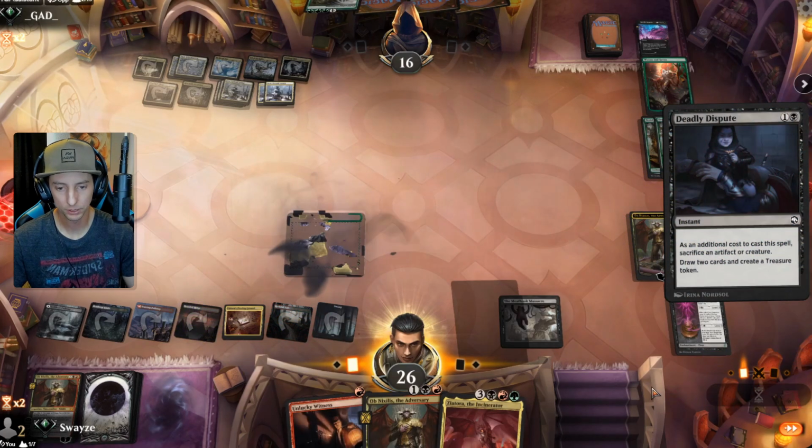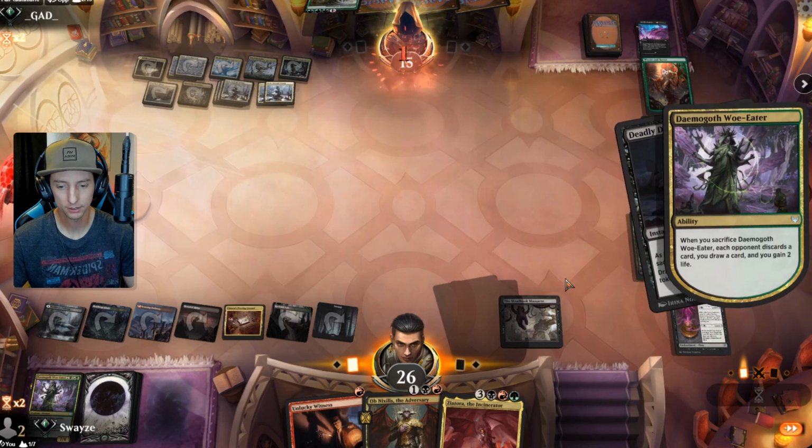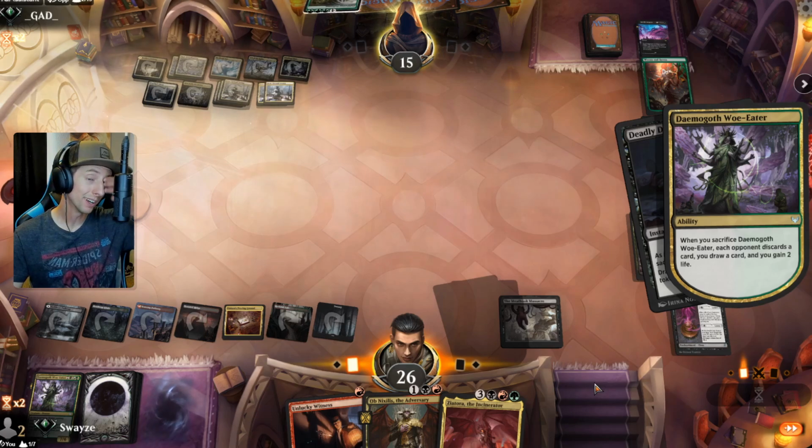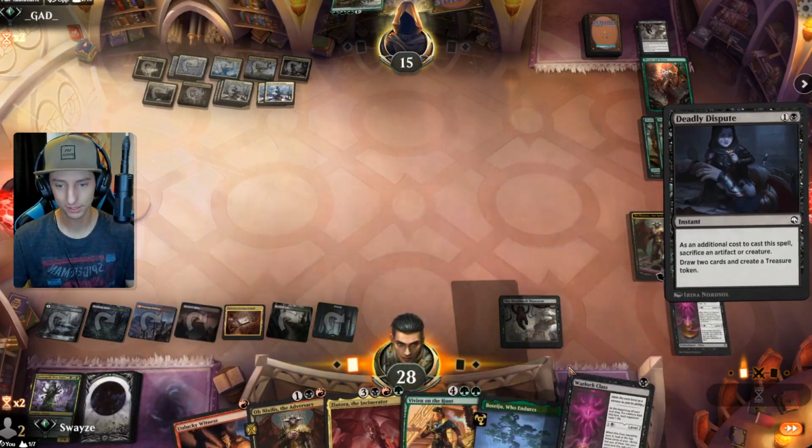Deadly Dispute the Woe Eater, which is going to cause damage with the Meat Hook, as well as the Warlock class. 2 damage to be precise. And then we alt. And we got ourselves a victory. But that's barring they don't gain any life. And there's a small, slim chance that that might happen. We'll see.